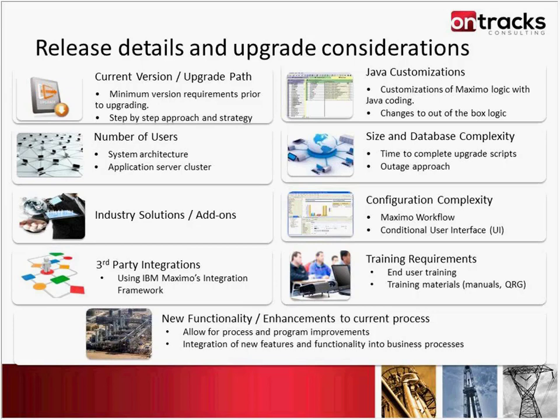Size and database complexity. So time to complete upgrade scripts. So this is a big one. With all upgrades, you do have to run an update DB script. So this is going to actually bring Maximo 7.5, 7.1 up to 7.6. Quite often, this does take a significant amount of time. So you do want to plan this. What is our outage approach, right? So if you're a 24-hour operation, how do we handle that outage, right? What's the process? What exactly do we need to do?